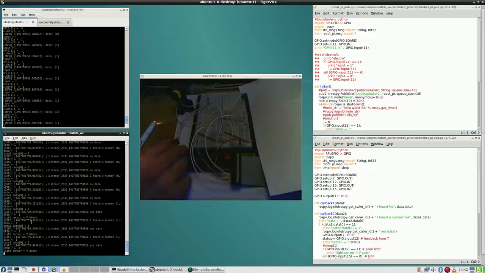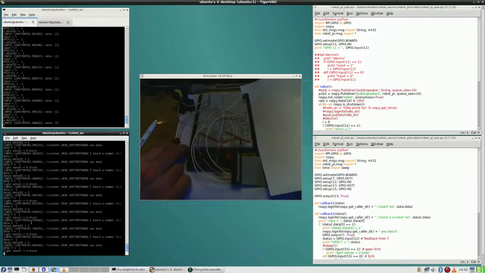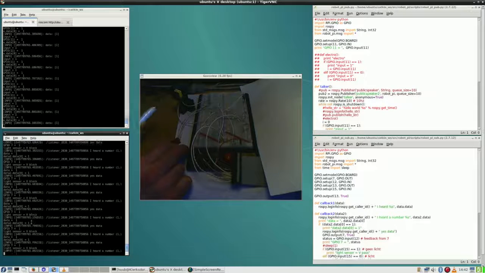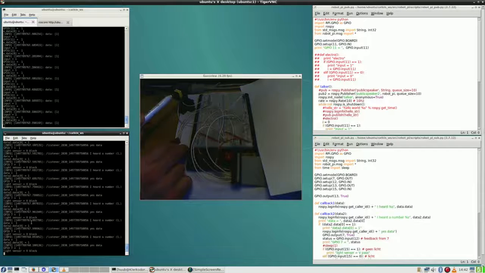Now I press the switch and you see now it is block, and I shine on the transistor and that should become pass, and apparently yes.